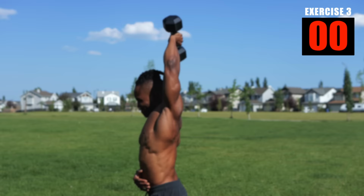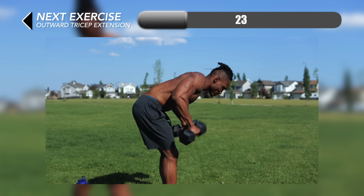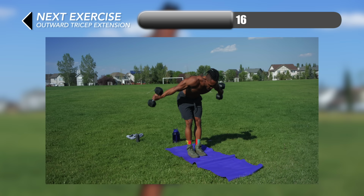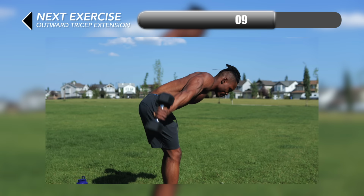Our next one here is another variation of the kickback. So outward tricep extension. This time we're going to be tilting the dumbbells outward, so forming almost a triangle at the top. So you want to make sure both are touching each other and then just kick the dumbbells backwards and outwards as far back as you can. So at least until your elbows straighten out. This one's great for targeting the lateral head of the triceps, which is a tough muscle to target.